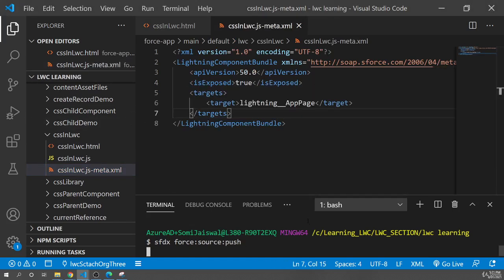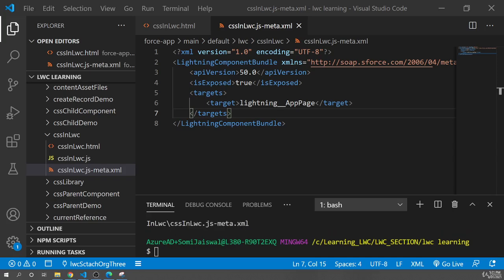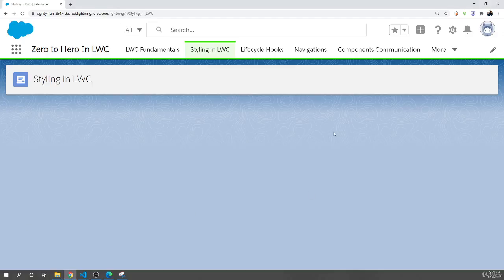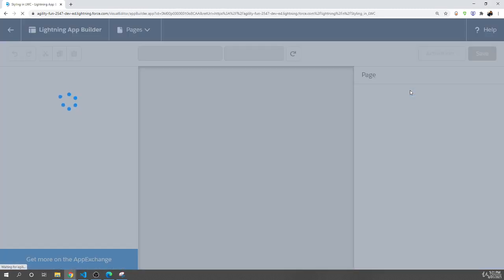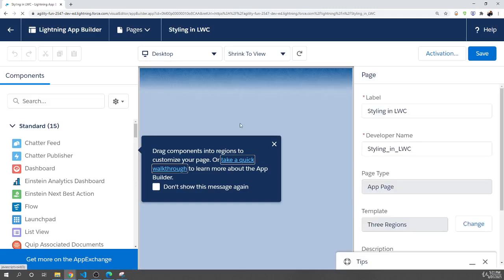So let's deploy this to our app. It's deployed. Let's go to my org. I'm in a styling in LWC Lightning page. Click on the gear icon, edit the page. Till now we haven't written any line regarding CSS.